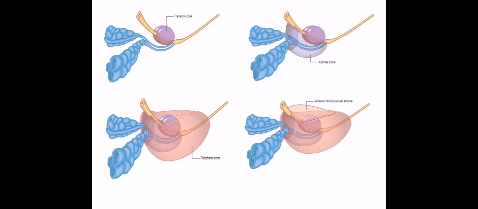Regarding the function of the prostate, it produces a thin milky fluid, which contains citric acid and acid phosphatase, that is added to the seminal fluid at the time of ejaculation. The smooth muscle which surrounds the gland squeezes the secretion into the prostatic urethra. The prostatic secretions are alkaline and help neutralize the acidity of the vagina.